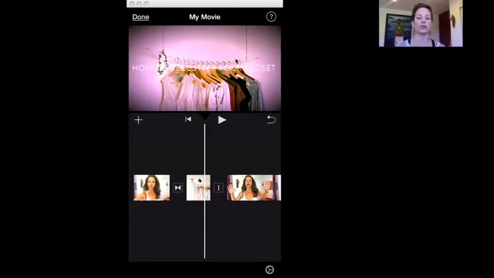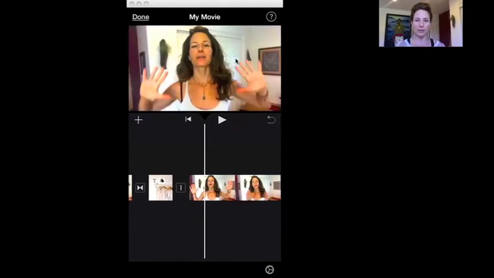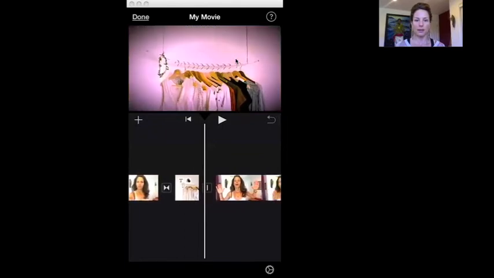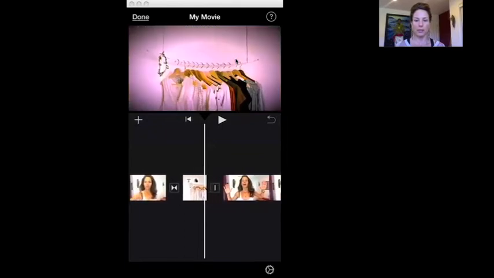It's a smoother transition. So if you look between the two clips, the photo clip, the title card, and my next clip here, you'll see right there is a line right in between them. I'm going to tap on that little box between the clips where there's a straight line.